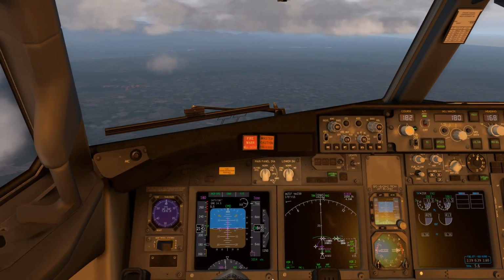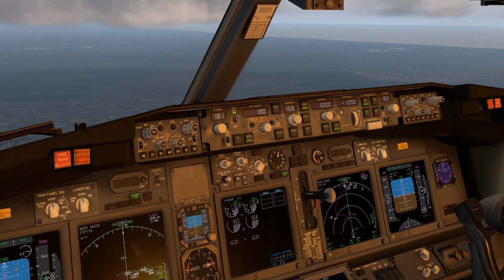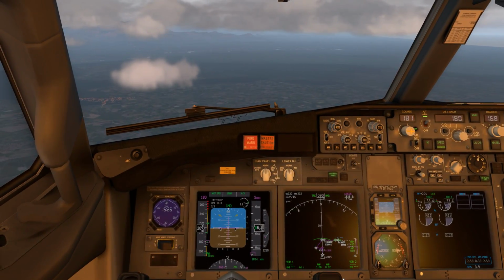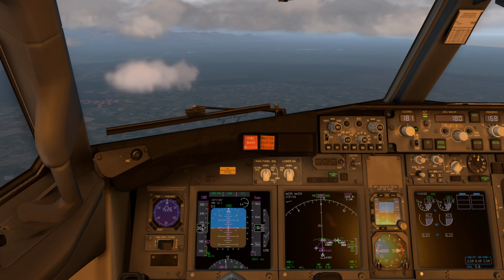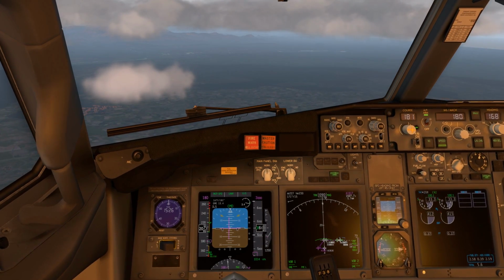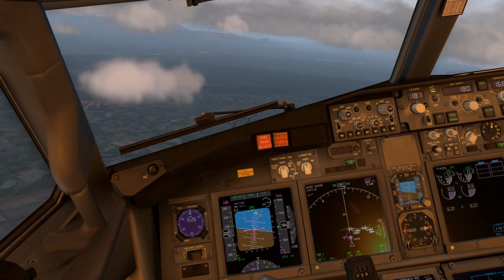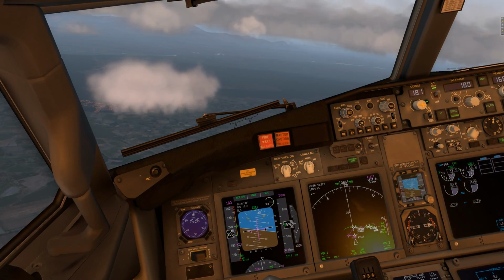So we've got our ILS course frequency, which is 108.70. We're going to do a flaps 30, 156. So we'll change that now, 181, which is set. We've got auto brake number 3. Currently slowing down now to 180. And we'll now take that left turn, backtrack around onto the 181.